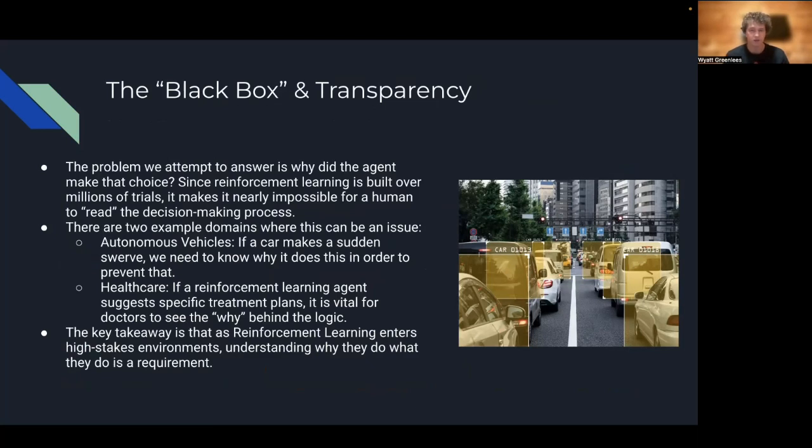It becomes a black box where even the creators don't fully know why the agent chose a specific action at a specific millisecond. Whether it's a self-driving car or a financial trading algorithm, we face a major challenge. How are we able to trust a system that can't explain the reasoning it used to make the decisions that it did?